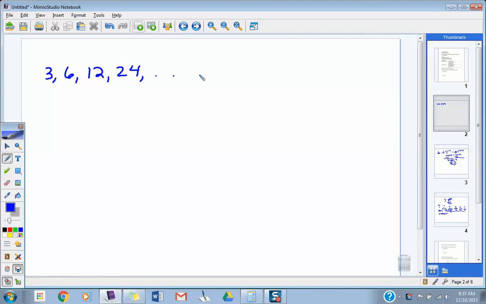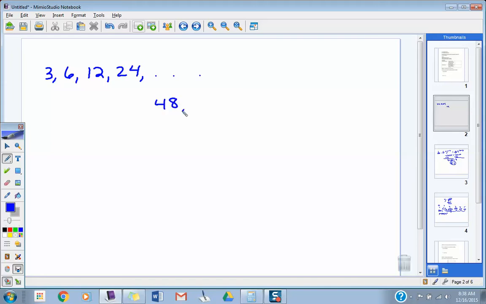Now guys, after the 24, looking at that sequence of numbers, anybody have an idea, and give me a show of hands on this, just don't blurt it out, but anybody have an idea on what the next value in line might be? Isaiah, what do you think? 48. Why are you saying 48? Because it just doubles at each time.